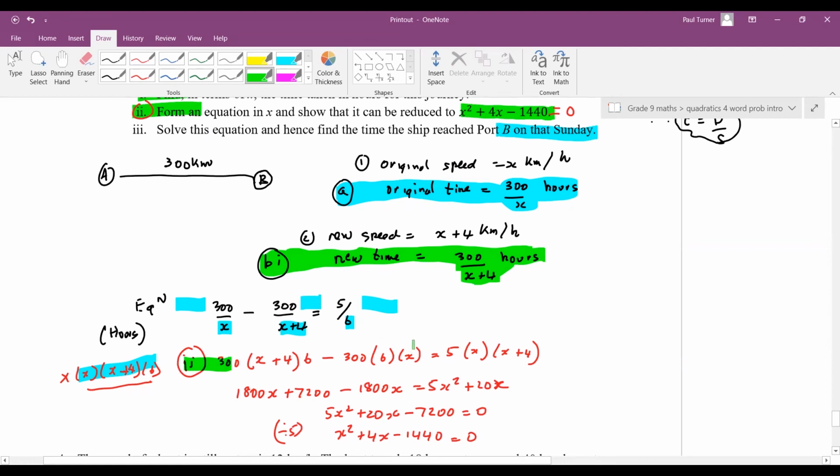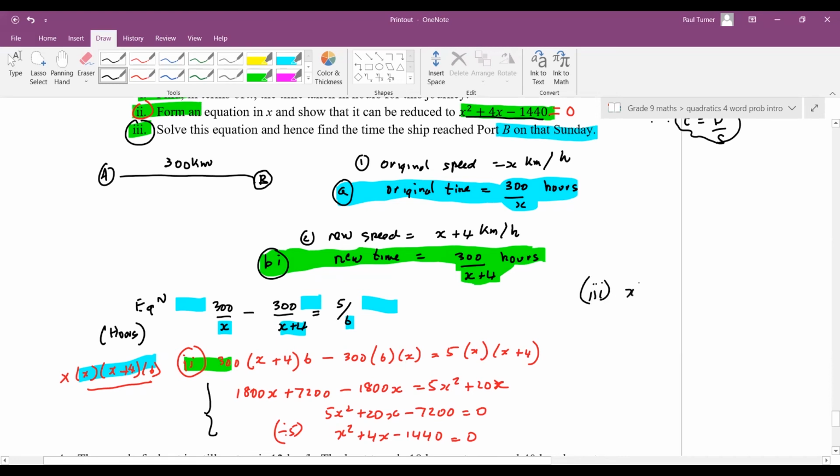Now, if you couldn't do that, you could still answer question 3, couldn't you? Because you already have the equation here. So if you can't do question 2 up here, you're still able to do 3. If I gave you that in the test and you weren't able to do this procedure, you can still do part 3, because it says solve this equation, which is this one here anyway, and then you find your time or your speed. Okay, so we'll end up with doing 3 here.